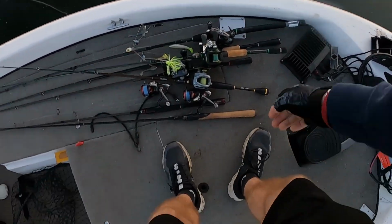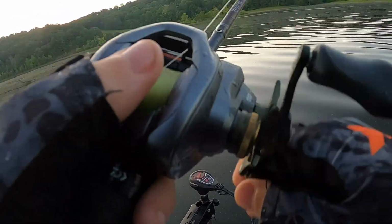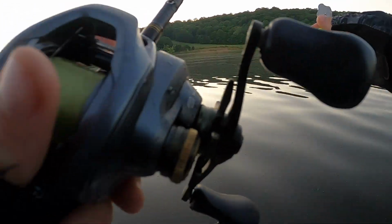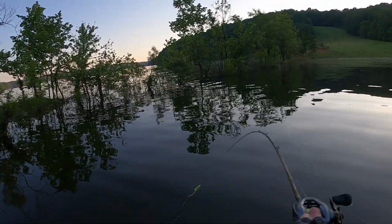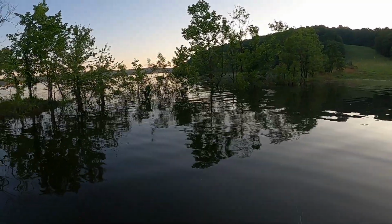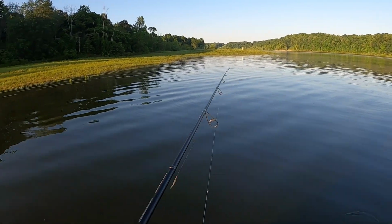All right, guys, made a move, not far. We switched over to this flat side of the lake here. I'm gonna get us a little closer to the bank, but I am seeing some bait out here. Actually, I'm gonna just chuck an A-rig until I get up closer, I think. This water being this high has thrown every idea I had out the window, so now it's just fish for 6 hours and hope I come up with 3.